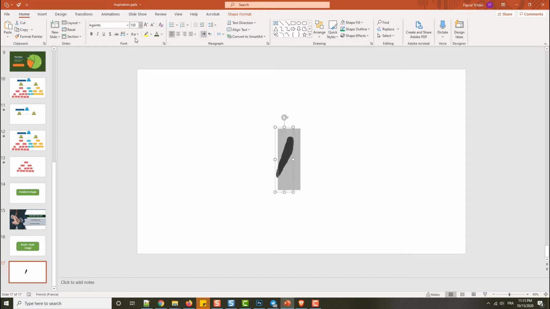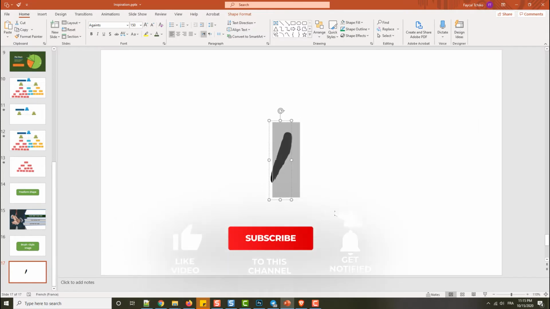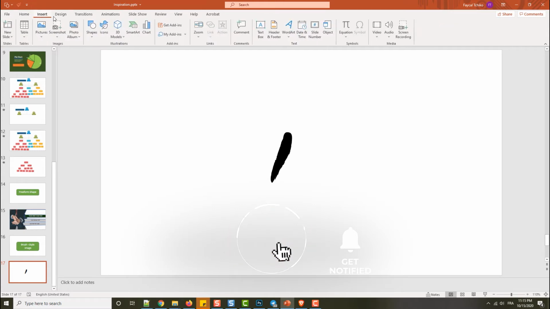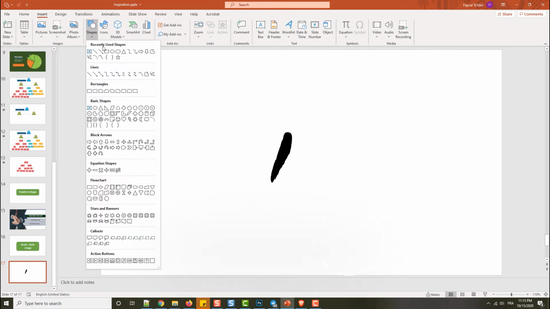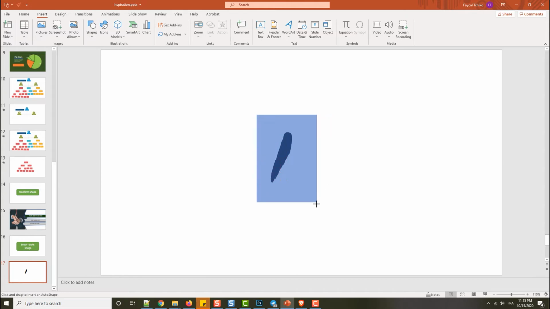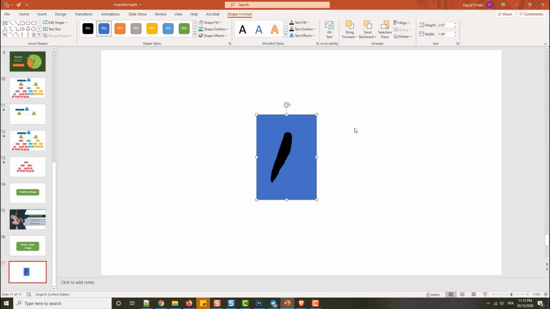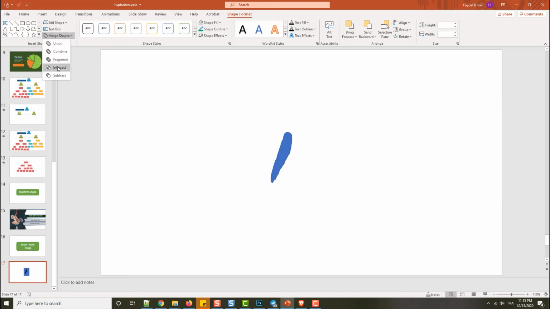See it very well. Okay. Now I just insert a shape, rectangle, and I put it here like this. Send to back. Forward. Good. Now I will select both and I go to Shape Format, Merge Shapes, and Intersect. Good. Now it is like a vector.